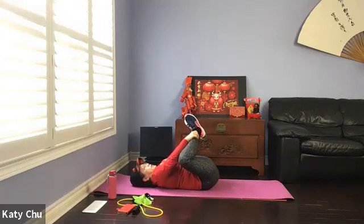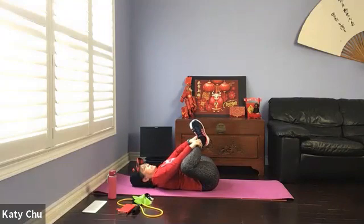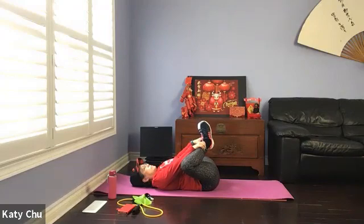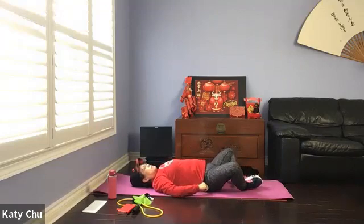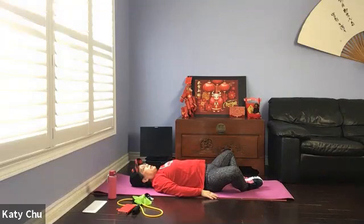Slowly come back to center. Bring the soles of your feet together. Wrap your hands around the ankles, draw them close to your body — reclining butterfly. One more breath. Slowly release, bring your legs down. Come to reclined butterfly — release the spine down, keeping the natural curve in your lower back. Arms down by your side. Coming into this butterfly shape. Let gravity do its job to open up the hip joint. Slowing down the heartbeat. Focus on your breathing — when you inhale, belly and chest rise. When you exhale, roll the belly button back to the spine.